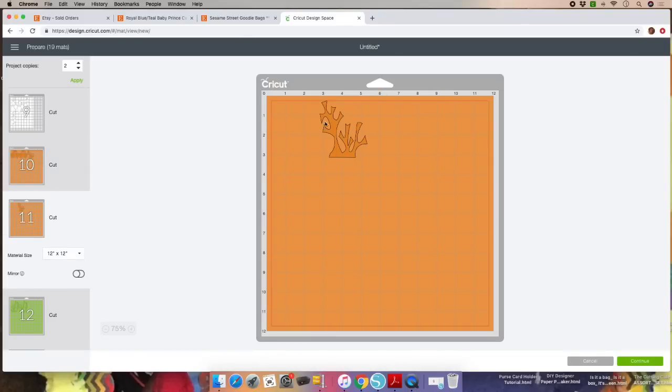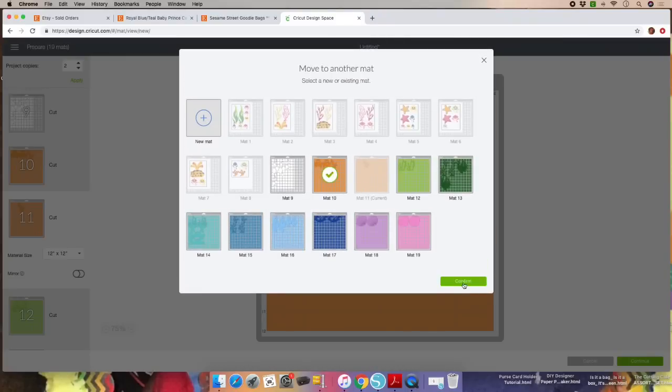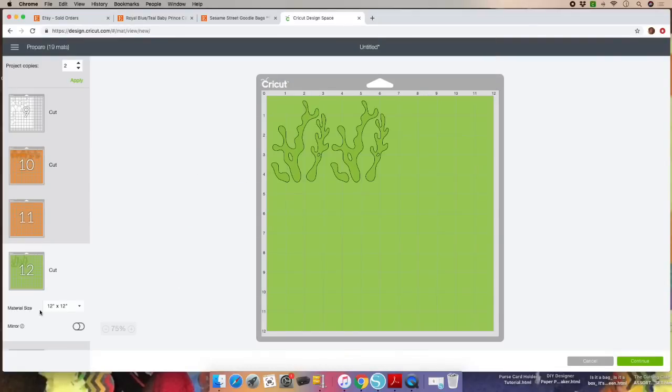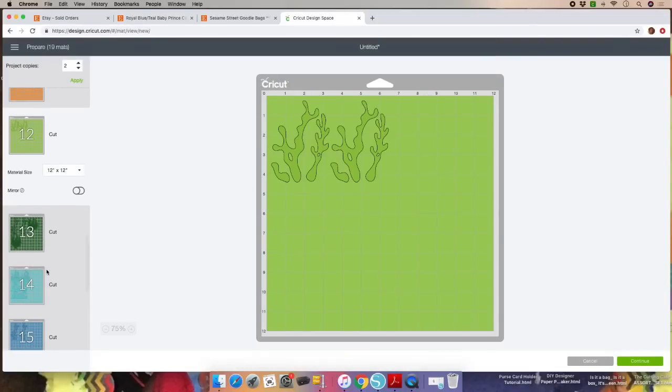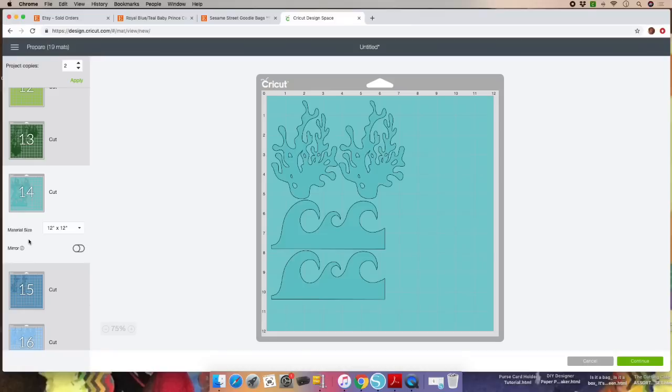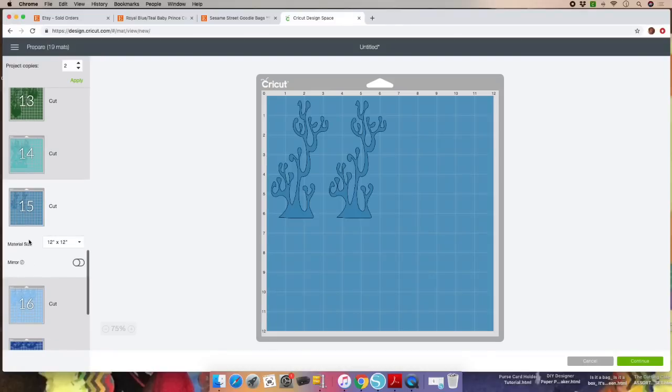Next image, we do the same. Click on the image, three little dots, move to another mat, and we click on that one as well. We place it here. Next is the seaweeds. That remains the same. It's mint. This one is the dark green. That one remains the same.